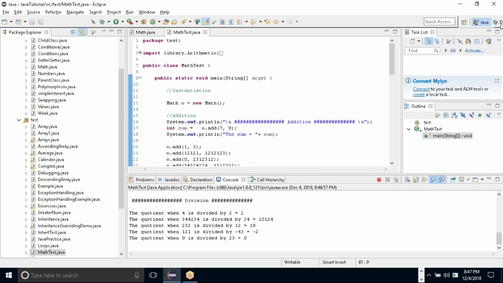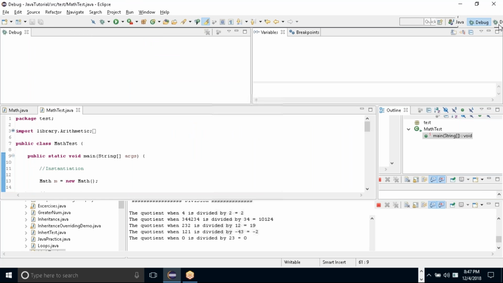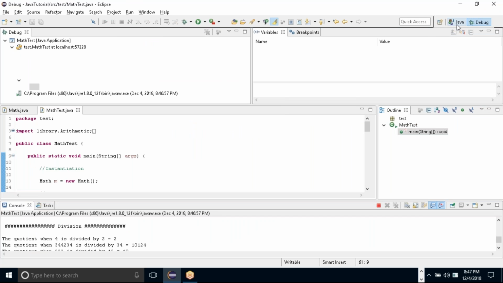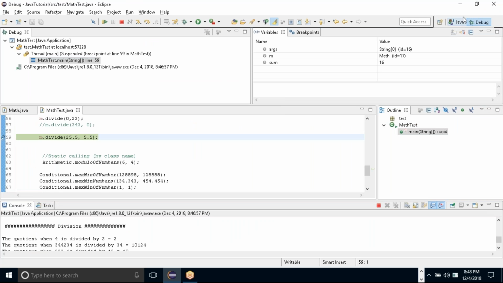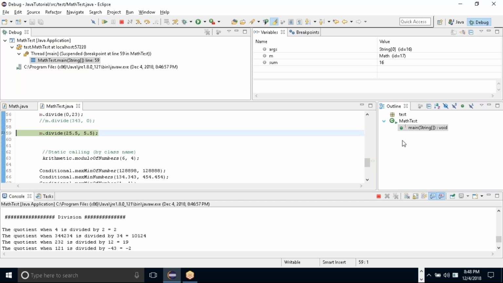See, you see the debug perspective right here. Before, I was in the Java perspective. What is a perspective? What you see here, the collection of windows and the arrangement of them. Suddenly it switched to debug. I see a couple of panes here. This is the debug pane. Here I can watch the variable values and breakpoints. This is the test I defined, and I can watch the console right beneath it. Here this is the console, and this is the outline.